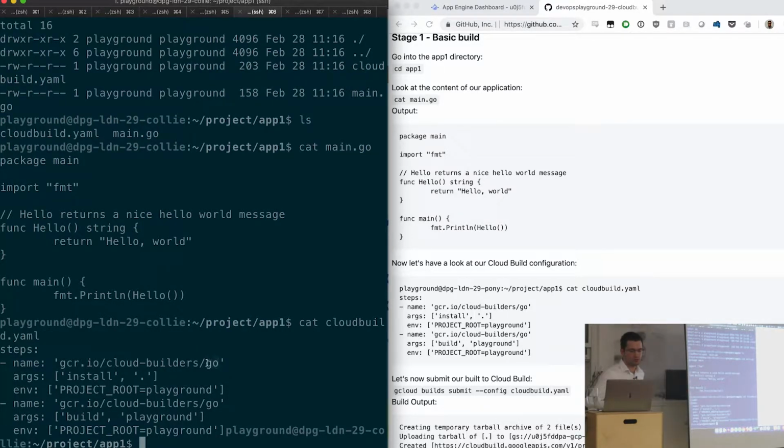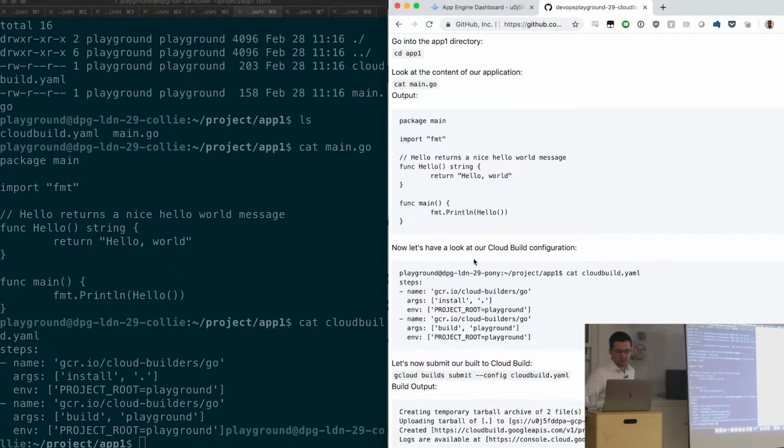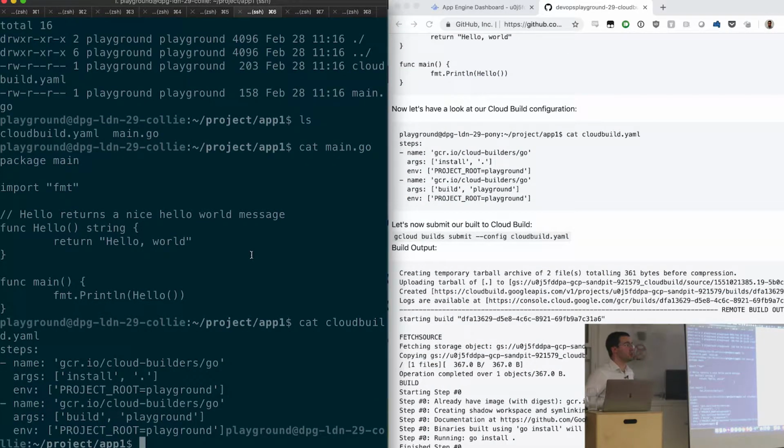So here we can just call the container and then run different commands. So here we're just going to run go install. And after that, we'll just run go build. And we're specifying an environment variable for the project root, which is going to be playground. So that's all you need.